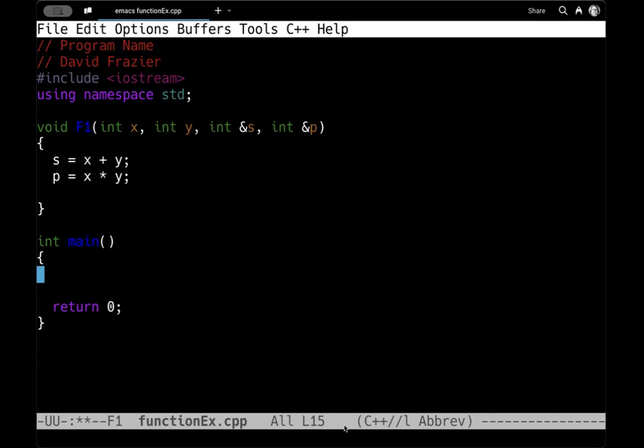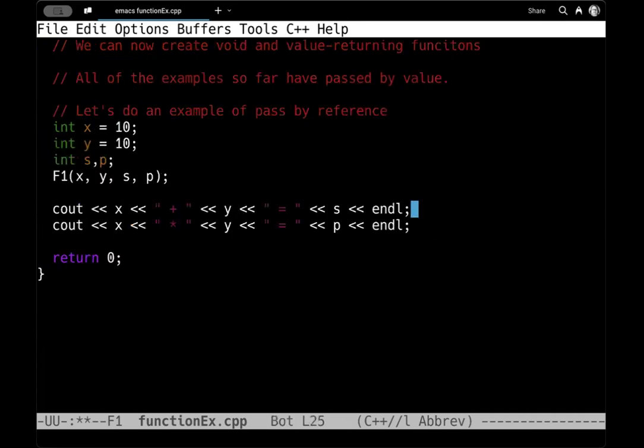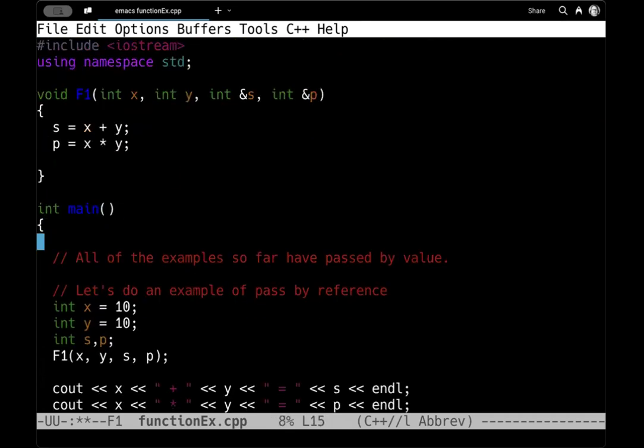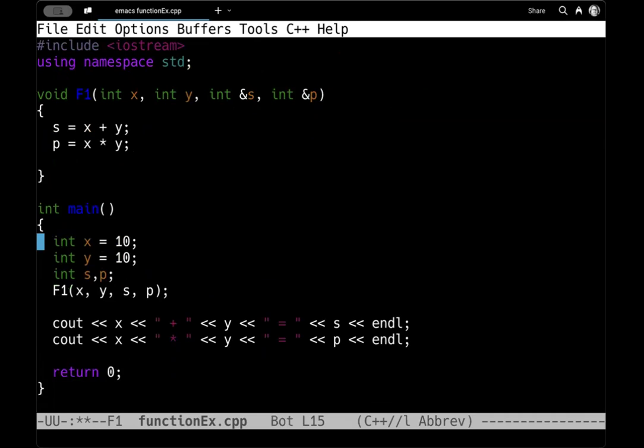So the next thing that we're going to talk about is the idea of creating function prototypes. We mentioned it before. The way it stands now, if I'm going to call my F1, let me see if I can go back because I didn't want to kill it all. Yeah, we'll leave that there. If I'm going to call F1, I have to define F1 before I use it.